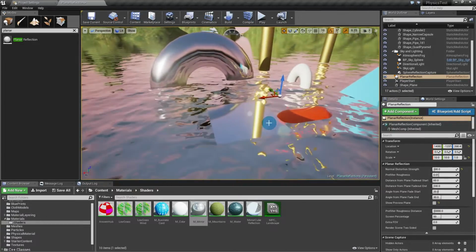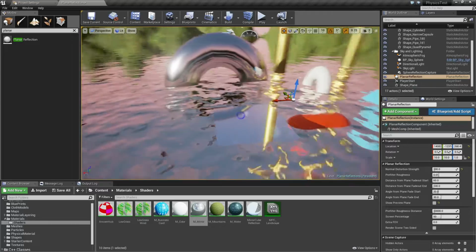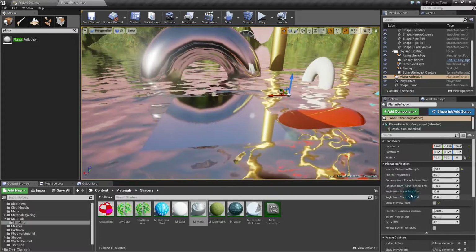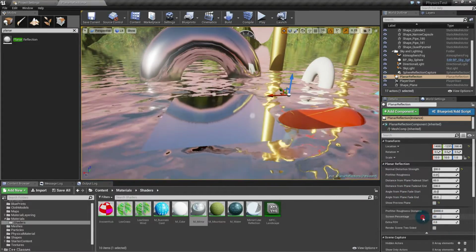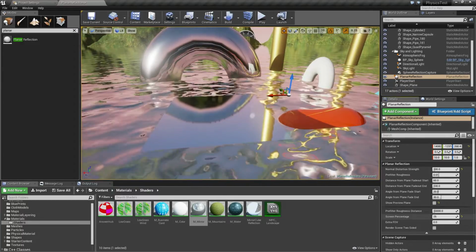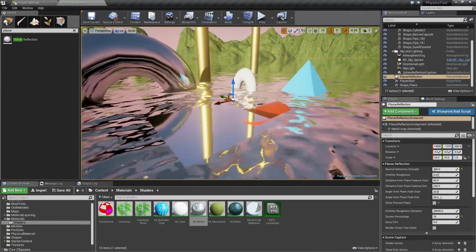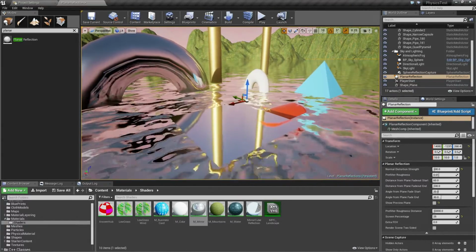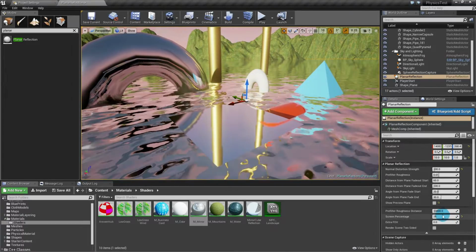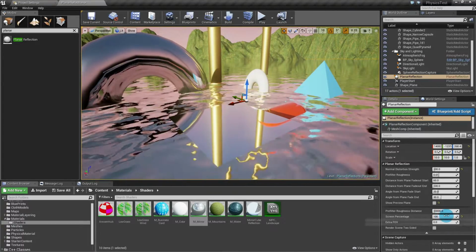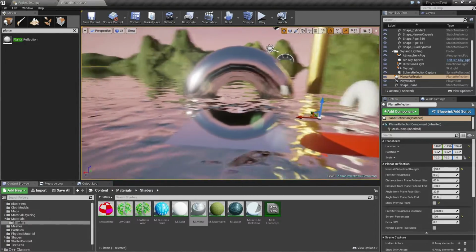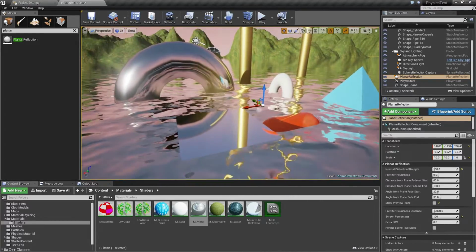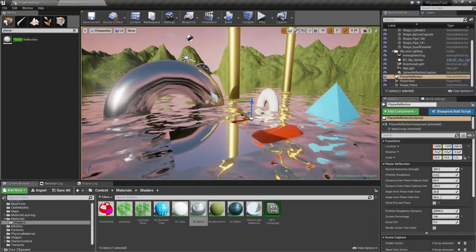The pre-filter roughness distance I already talked about. Screen percentage. This is the quality of the reflection texture. So here you can see there are a lot of pixels. That's because we are using half the resolution of the screen. So if I turn this down all the way, now 25, this is very poor resolution. You can see when I move things, the pixel ladder it does here. That's big aliasing. So if I go to 100% of the screen, you have full definition in your reflection. That's the best quality you can get, and I recommend using it if you're doing something for PC.